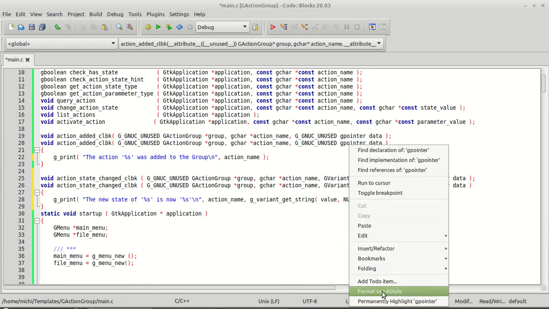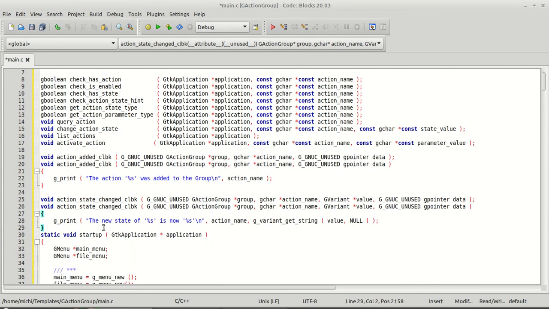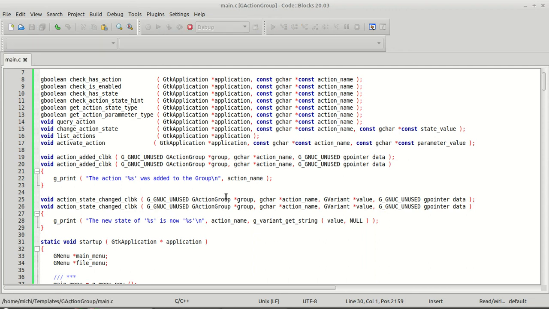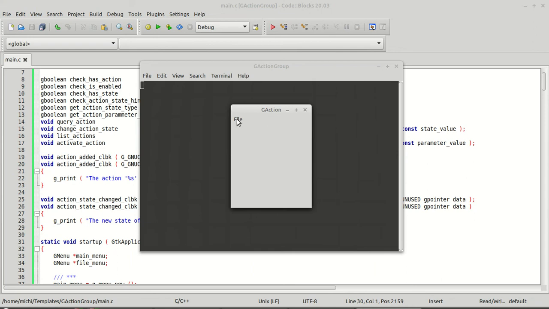Now let me format it a little bit, and if everything looks good, let me see if I can compile it. And yes, it is compiling fine.